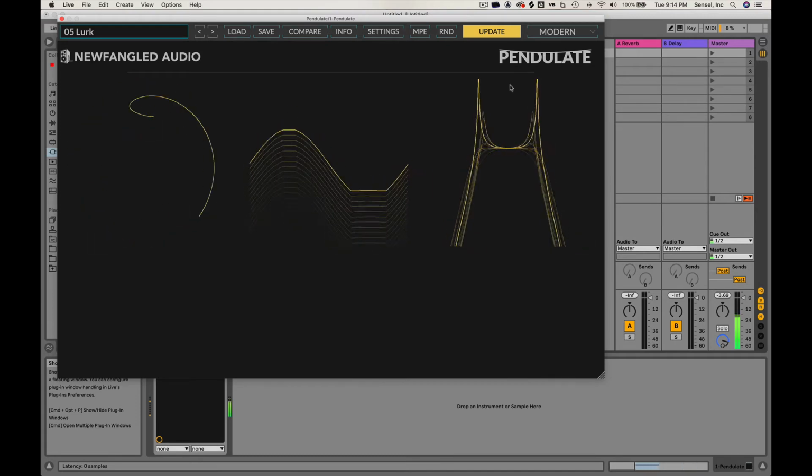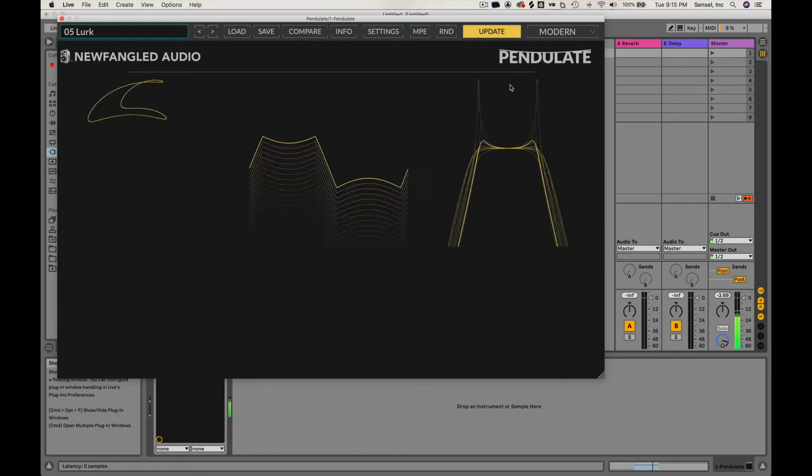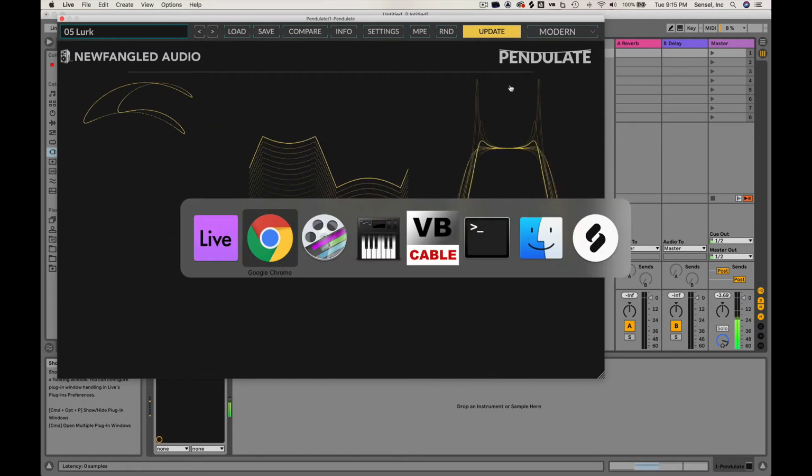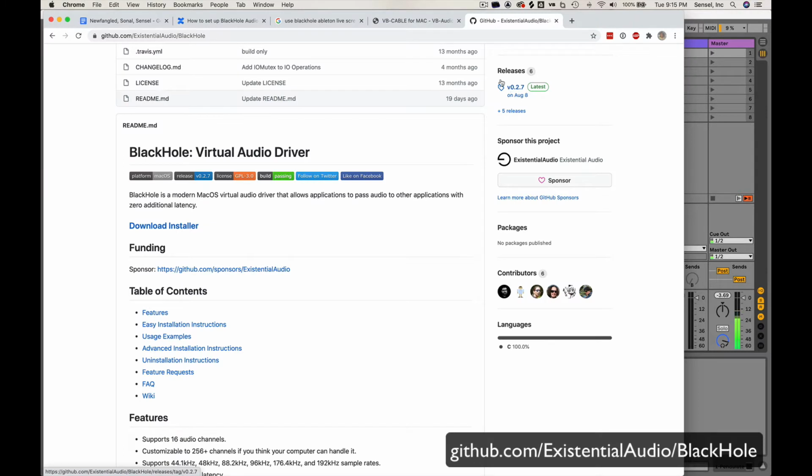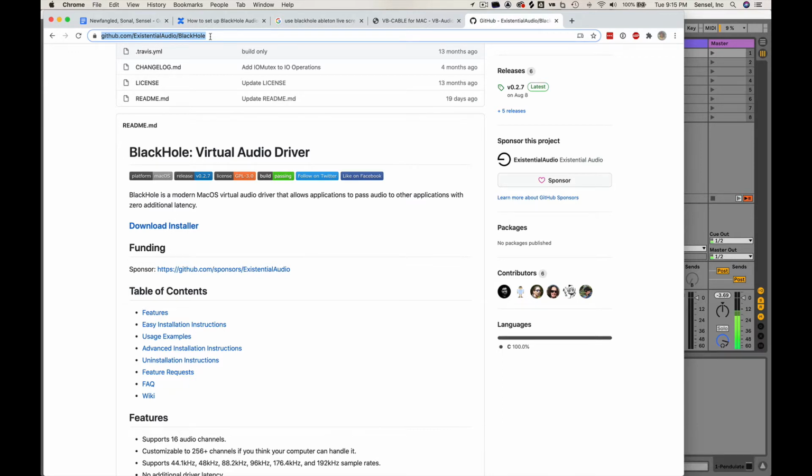So there's a couple tools you can use. There's something sophisticated called ScreenFlow, and that gives you editing options and a bunch of nice tools for putting together screen grabs. But I'm just going to show you free tools. So the first thing you're going to want to make sure you have is the Black Hole driver. Black Hole Virtual Audio Driver is a free software. And what it does is it allows you to pipe audio among different applications.